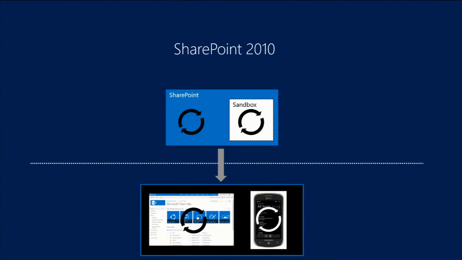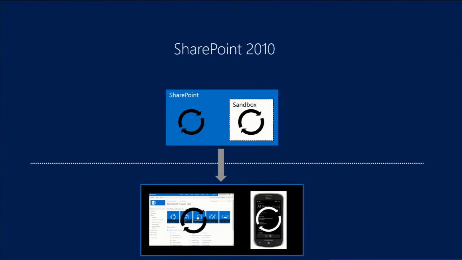And it's much easier to let other people beyond the administrator have privileged users to install solutions. Another thing that we introduced in 2010 is the client-side object model. So this is a big step forward towards enabling richer apps. The logic no longer needs to run on the server only. It can also run on the clients.